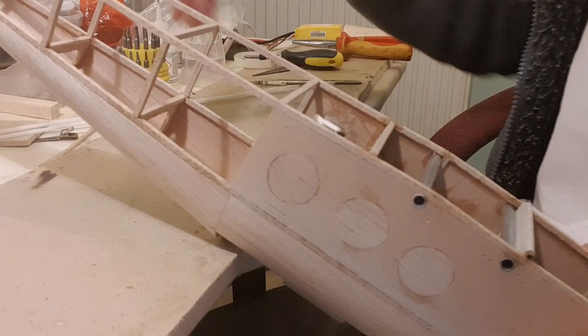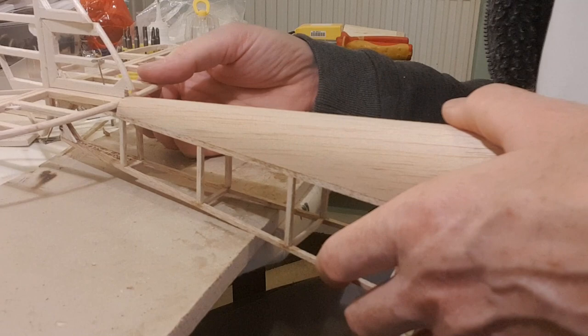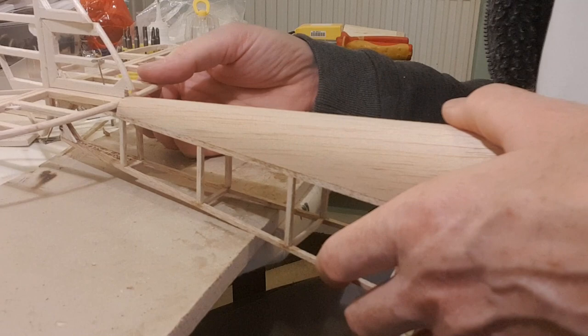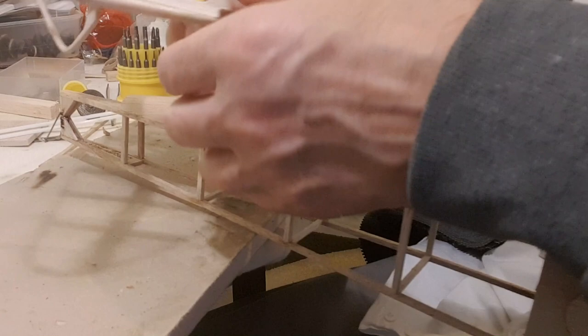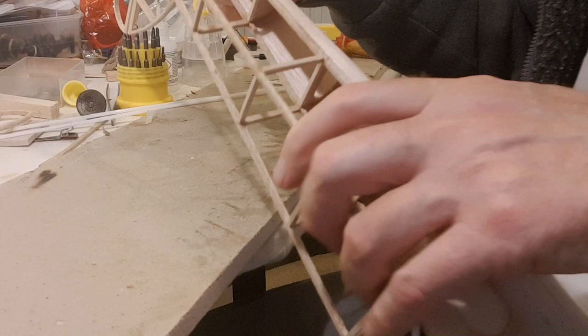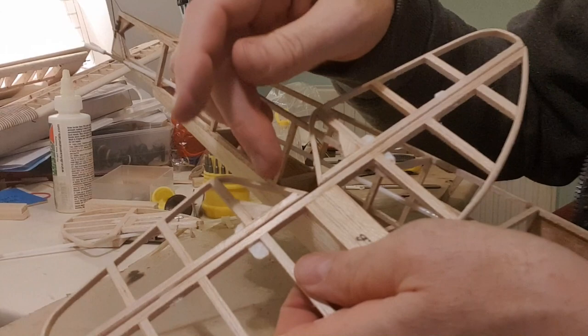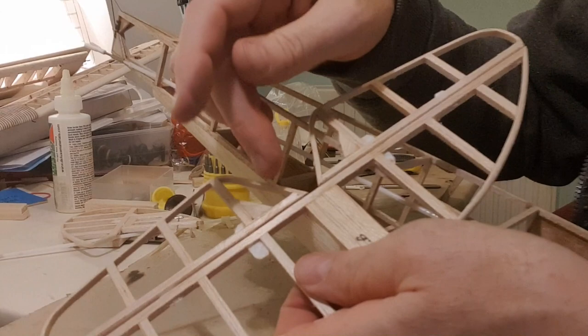The next job is to try and align the pushrods with the control surfaces. It's pretty uniform as to which side comes out — it doesn't matter which side either comes out, to be honest. I think I'll pop the tailplane on and work out exactly where I'm going to bring the pushrod out. I'll need to put a little bit of balsa wood to take it through the structure and bring it out like that to the horn. That means I'm going to have to put a little bit of wood in here to mount the horn on — I can do that now.